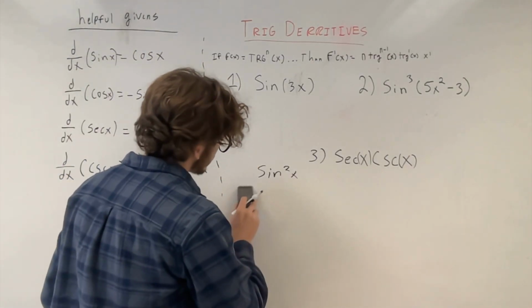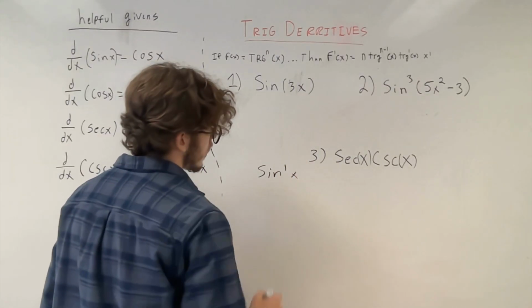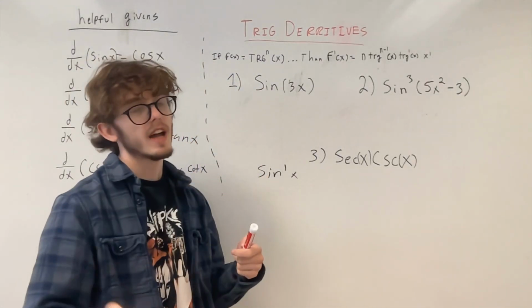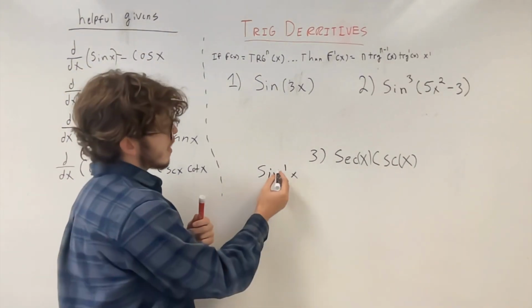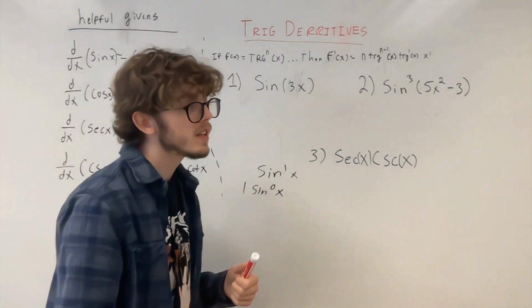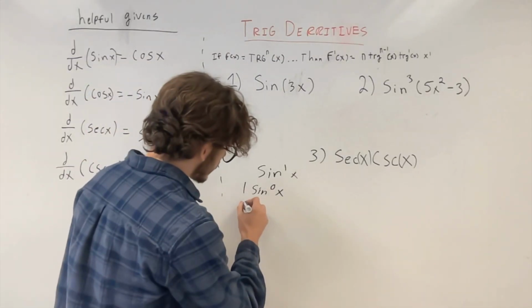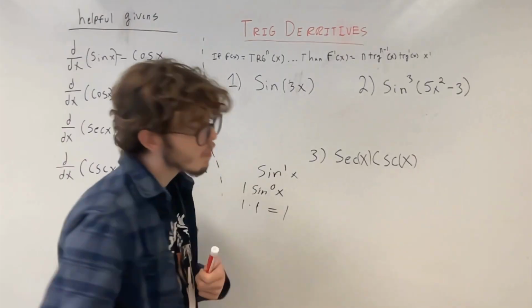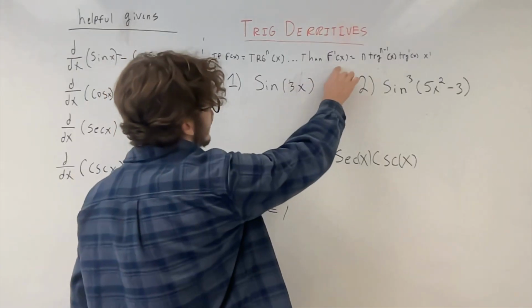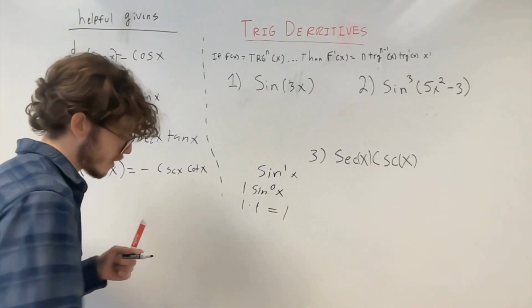However, if you made this sine to the first power of x, so just sine of x, well, when you do the power rule, what you'll notice, and I don't want you to get confused when we get to this point, we bring the power down, 1 sine to the 0 of x, and anything to the 0 power is 1. So no matter what we plug in here, it's always going to be 1. So this is 1 times 1, which is equal to 1. Okay, so I don't want you to get confused when we get to that point, because when f prime of x, the first thing you do is you do the power rule of the overall trig function.